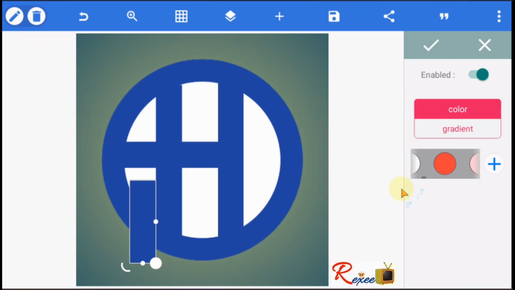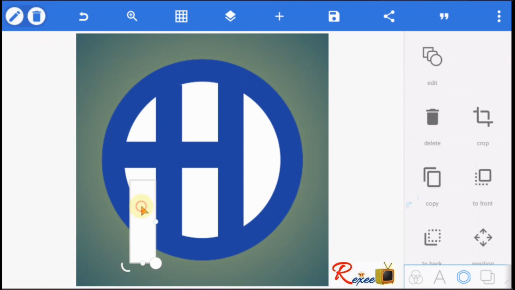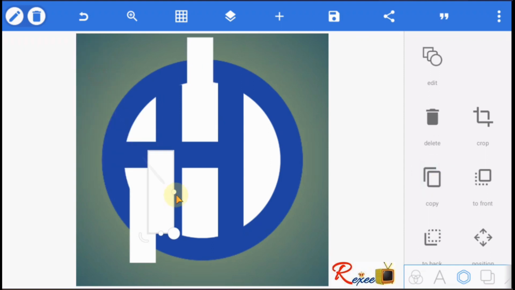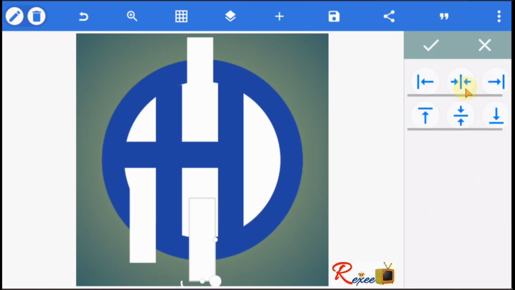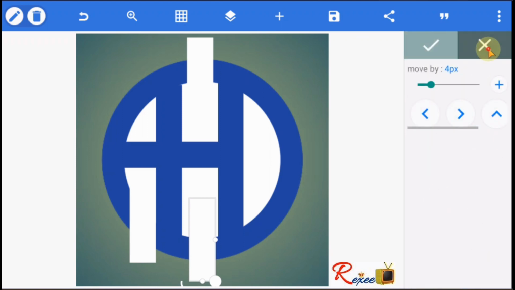You change the color to white. Good. You copy this again. Move it here. You copy this and then you move it here also. You can make use of this position, or better still, let's leave it that way.